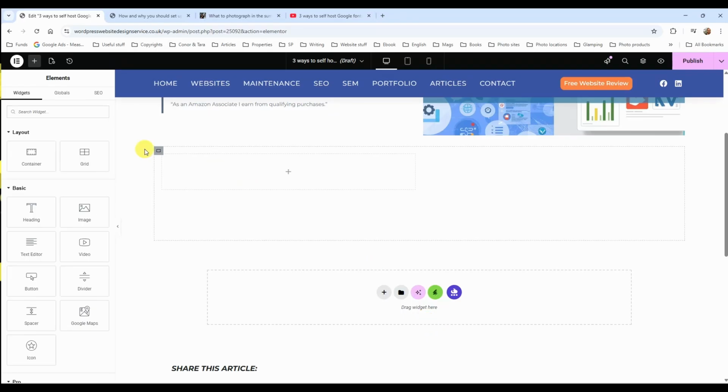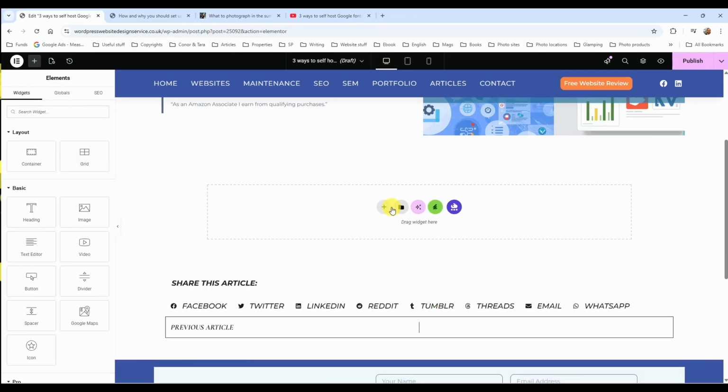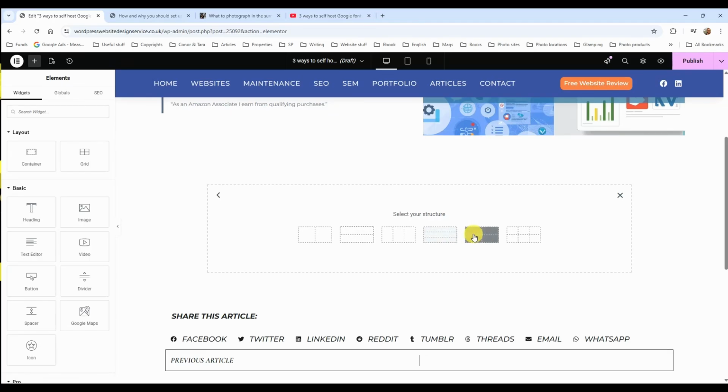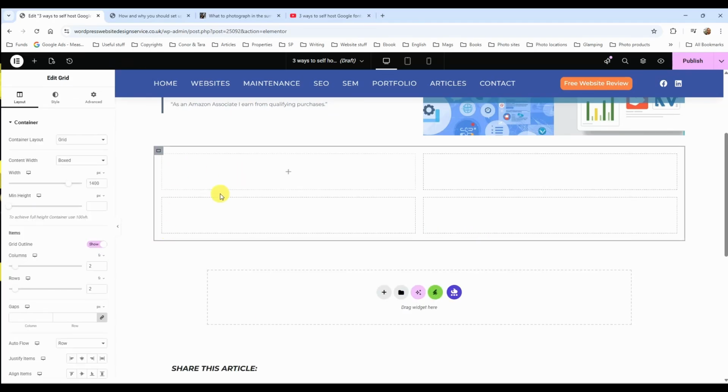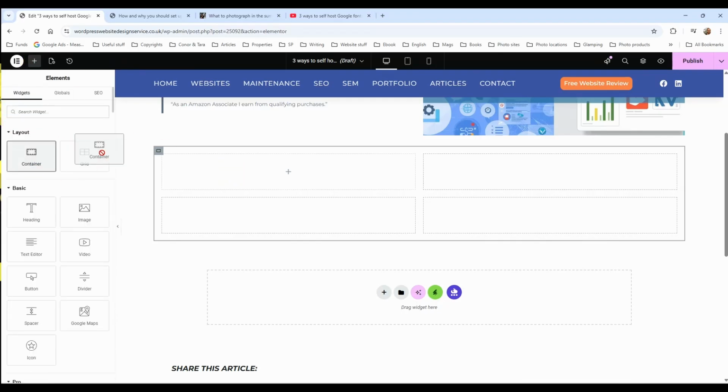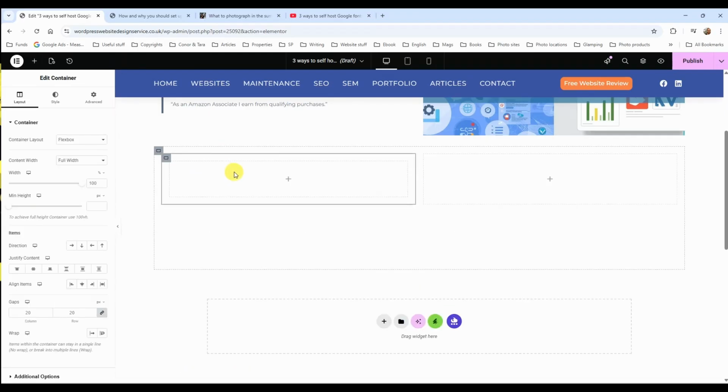If you want to insert multiple, let's close this and create another one again. If I want to insert multiple elements inside the grid, then I can come up here, I can drag a container, a nested container, inside the grid.